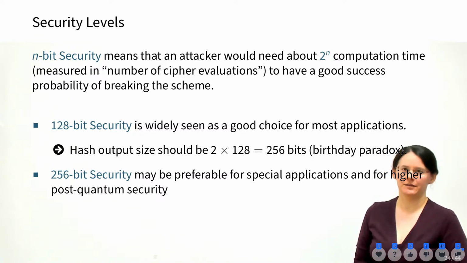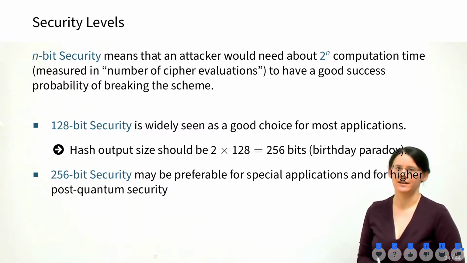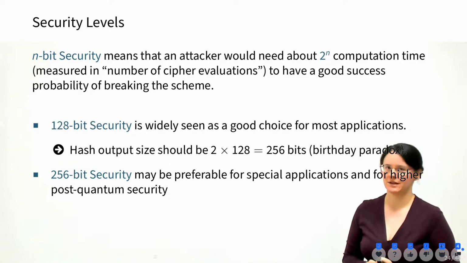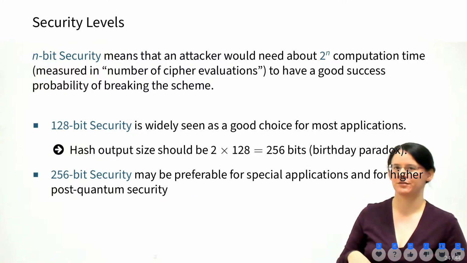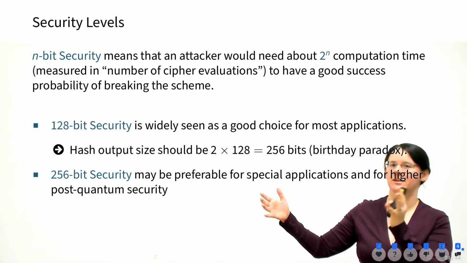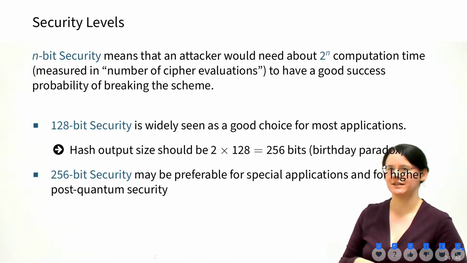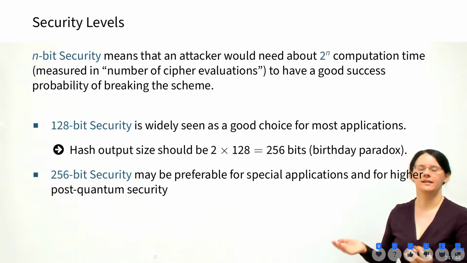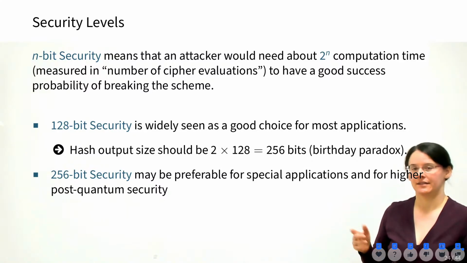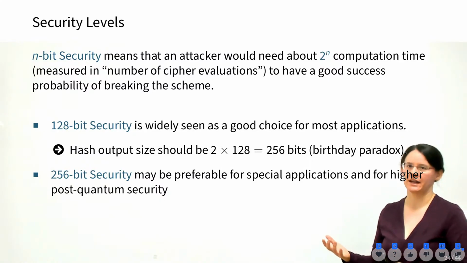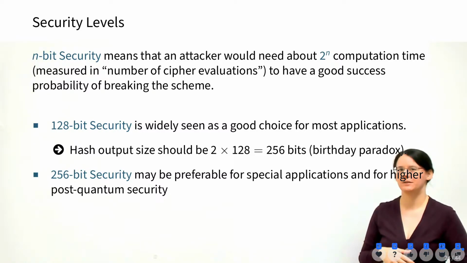And here 128-bit security is very widely seen as a very good choice. This is why when you choose an encryption scheme for something, you very often have the choice of something that's some 3-letter acronym-128. This usually means it has a 128-bit key, and that's a good choice. Anything larger is also fine. There are, however, schemes where you definitely need a bigger key or output size to reach 128-bit security.